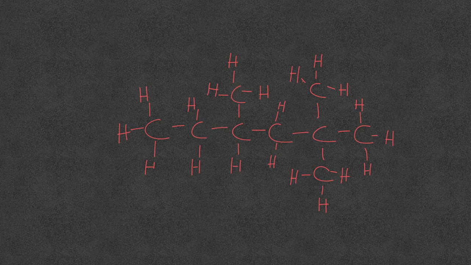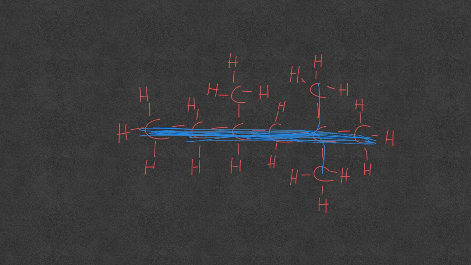So now we're going to go through just a few extra examples to make sure that you get the idea of this. So I've drawn out a hydrocarbon for us, and we need to come up with the name of it. So first thing you do is you find your longest continuous carbon chain. So if we go straight across here, there'll be 1, 2, 3, 4, 5, 6 carbons. If we go over and down, that would also be 6. Over and up would be 6. So 6 is going to be our longest. So we might as well just go straight across and count that as our continuous carbon chain.